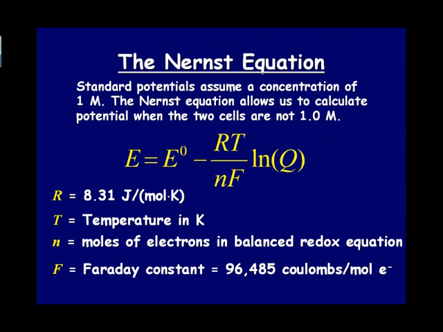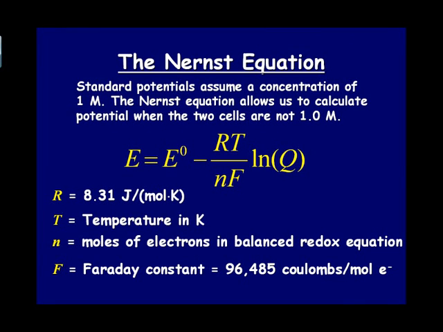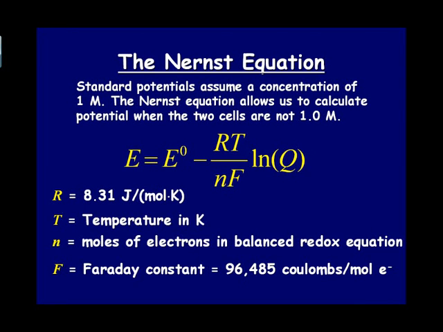Now we also want to take a look at the relationship between the voltage and the equilibrium constant and the reaction quotient, the Q. Whenever we do a reduction potential problem trying to calculate the voltage, those voltages that we take from the reduction potential table are assuming a concentration of 1 molar for all the solutions. Now what happens if we happen to be doing a reaction where the concentrations of the solutions in the electrochemical cell are not necessarily 1 molar?